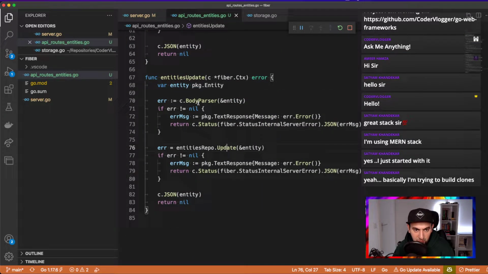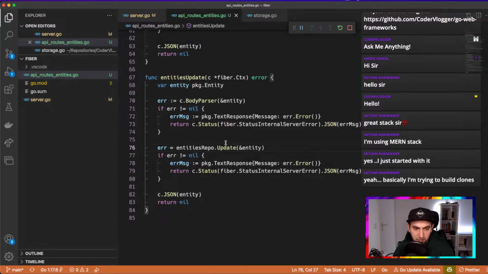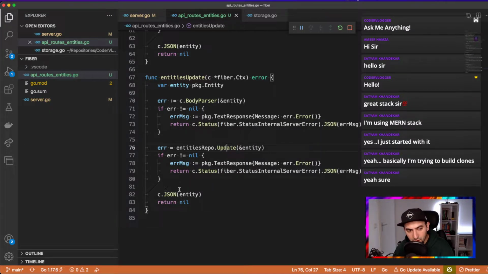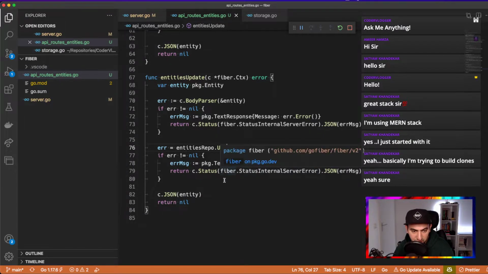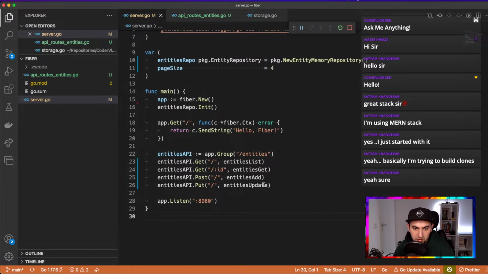So what I need to do, I need to get this item, get this entity, parse it, and pass it back to the storage layer. If I get any error, show this error. If I don't get anything, consider that it is updated. So let me restart, and we can see if it works.